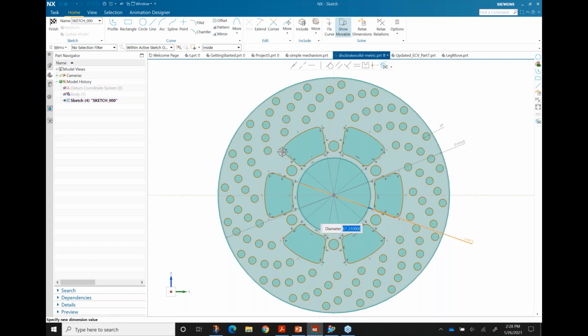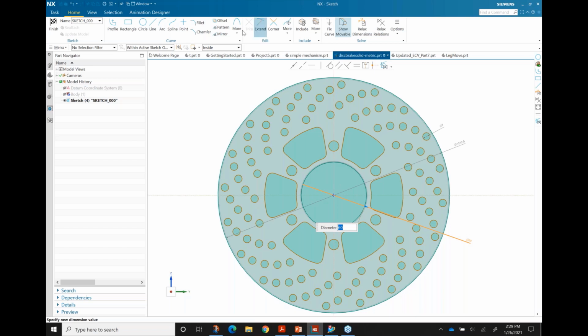Notice everything else that comes in now. It's taking that center and saying, okay, now what have we seen? Hey, these guys are symmetric. So all of those relations are captured. So if I change that to 60, there we go. It updates that for us.